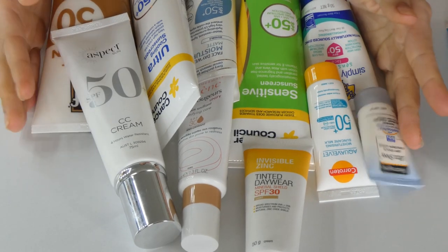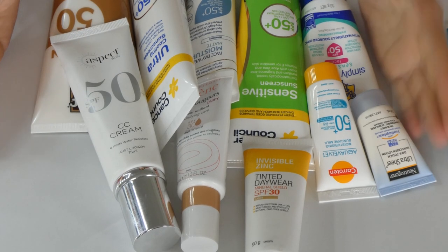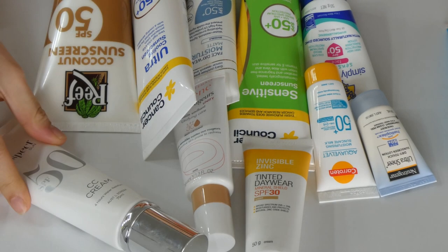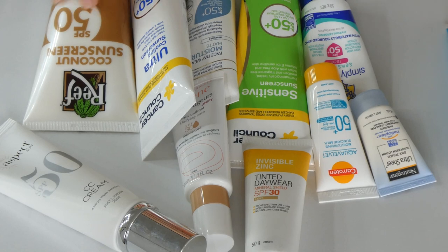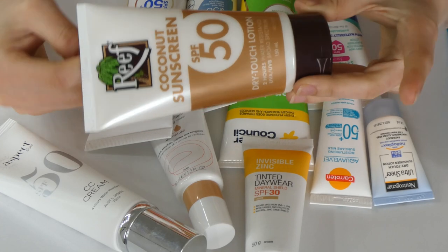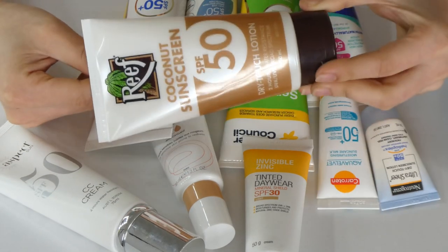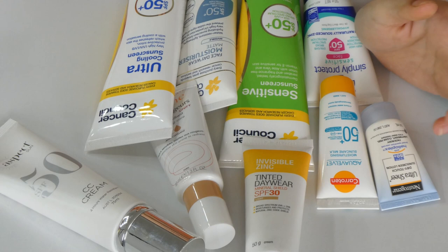This pile here contains things that are about to expire in 2022, so I either use them as much as I can because I really love them, or because they're expensive. The one I really love is this Riff one — I want to get the most out of it, applying it on both my body and face. I'm actually super happy it's in this pile so I can get my hands on it, because otherwise I'd be testing sunscreens non-stop.